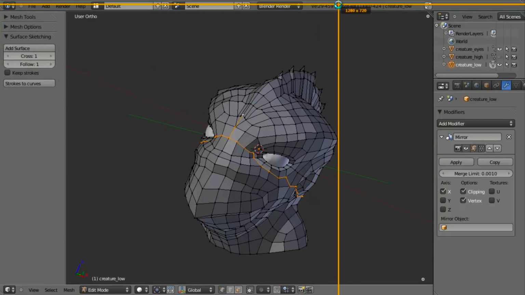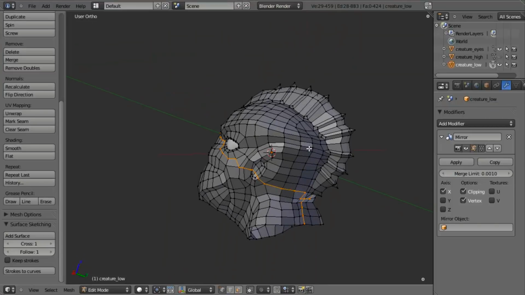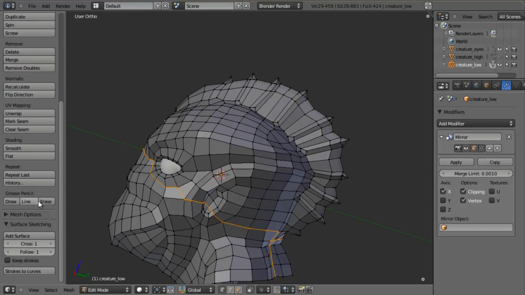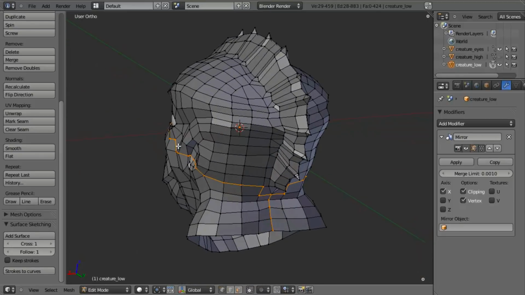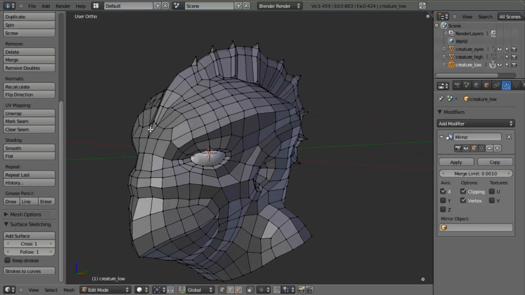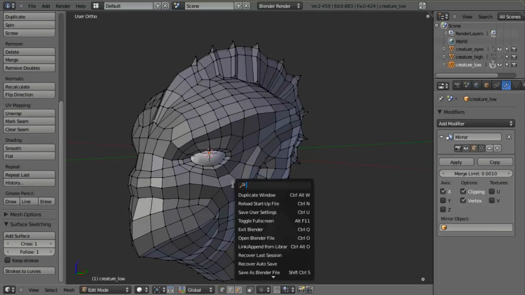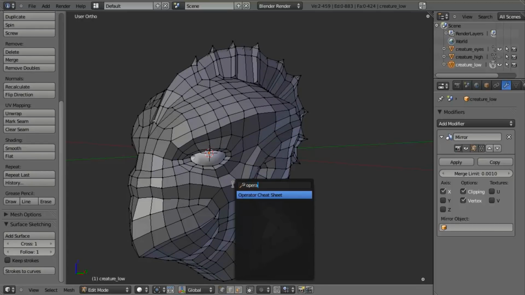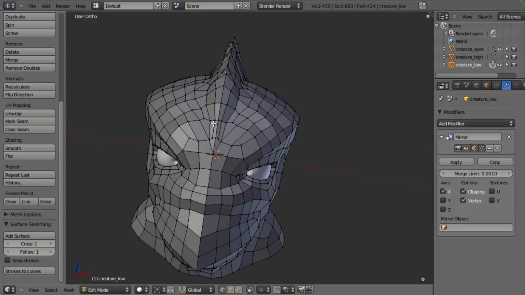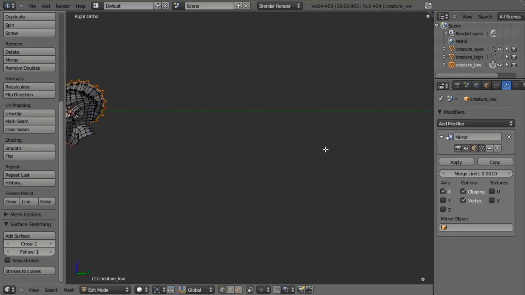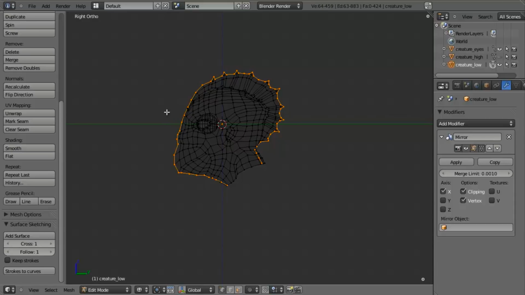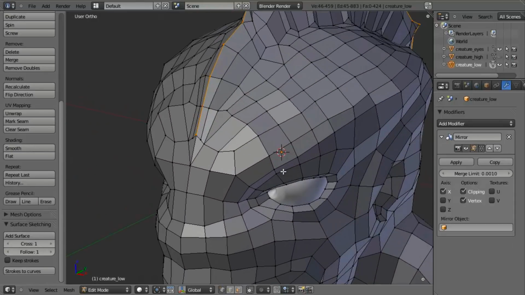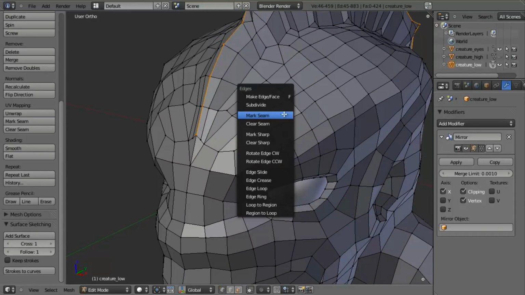My operator panel is not showing up, and the reason is that I changed my F6 keystroke to be a screen capture for Jing, which is another application from TechSmith. So instead, we'll just select this, and then this, and then I believe we can bring up the operator panel through here, or maybe not. That's okay. We'll just select this from the side by Alt-right click, and then deselect what we don't want by middle click and dragging with the box select, and then we'll hit Control-E and mark seam.